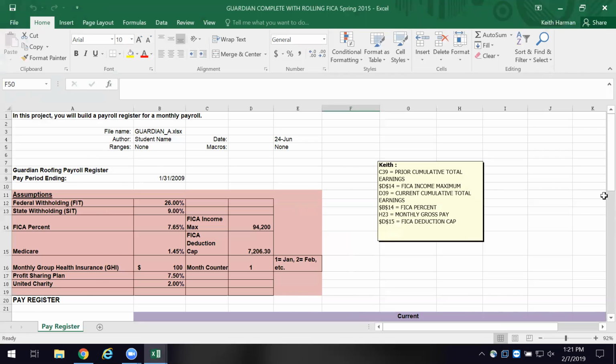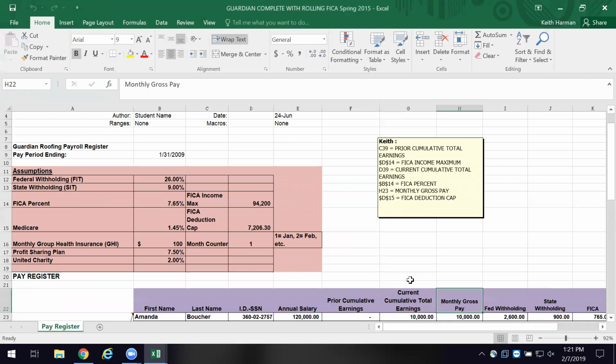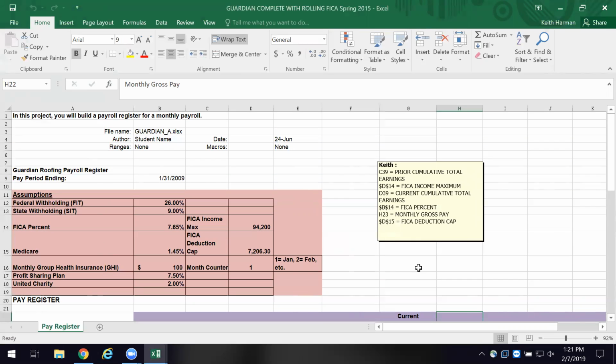I'll click yes, enable the editing, and let's take a look at this thing. Now, this is a well-designed spreadsheet. The first thing you're going to see is that we have an assumptions area. You see that? We have assumptions about all of the inputs that are going to go into somebody's payroll: federal withholding, state withholding, the FICA percent, the FICA income max.